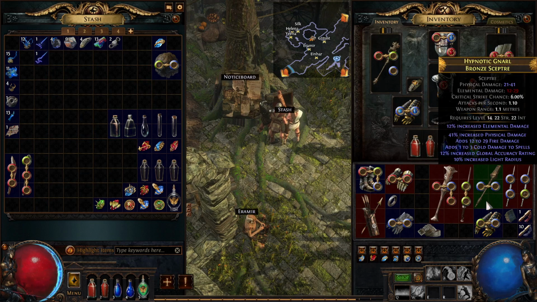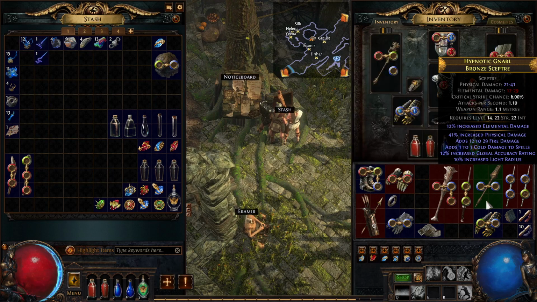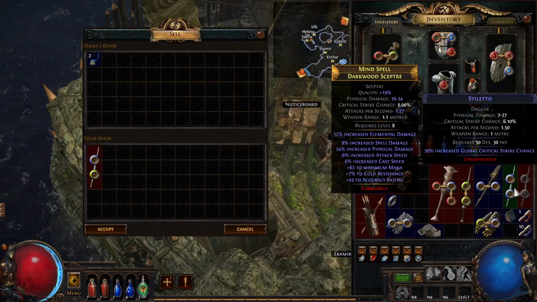So this scepter. Ooh. Okay, luckily it's not much of a competition. This isn't as good as the one that we have. If we did physical damage, this would be significantly better, but we don't do a lot of any physical damage, so.